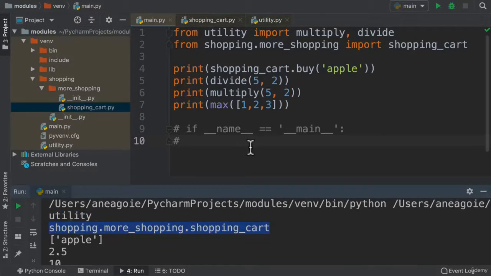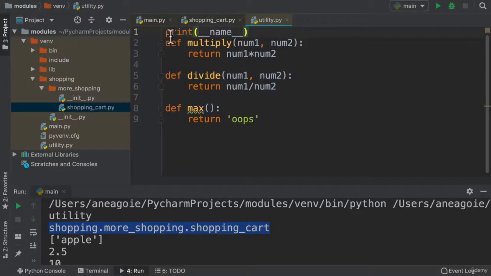Now, why is that? Well, when I run a Python file, usually we just run one file, right? The main file that we're working on. In our case, our main file just happens to be called main.py. So when I click run, the interpreter goes line by line through here. The first thing it does is import the utility module and import these two files. So what it's going to do is go to the utility file and run this. And automatically, each file that we run, or each module, is given a name. In our case, it's the name of the module, utility.